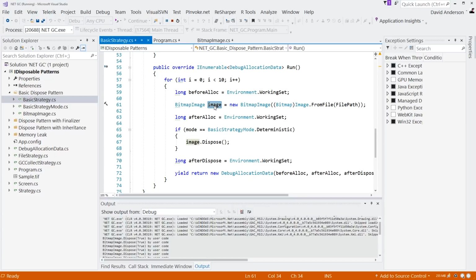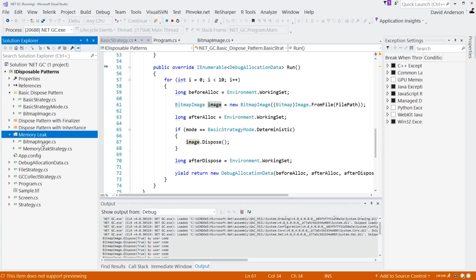And only when the number of references to that object is 0 can that object be eligible for garbage collection. Now, just because the reference count is 0 doesn't mean it will be collected, but it will be eligible for collection. And so if I were to store this in a list, like a static list or something, there would be one reference, two references within the for loop. There would be the variable reference, and then there would be a reference that the list has to my variable, but we don't have that in this case.